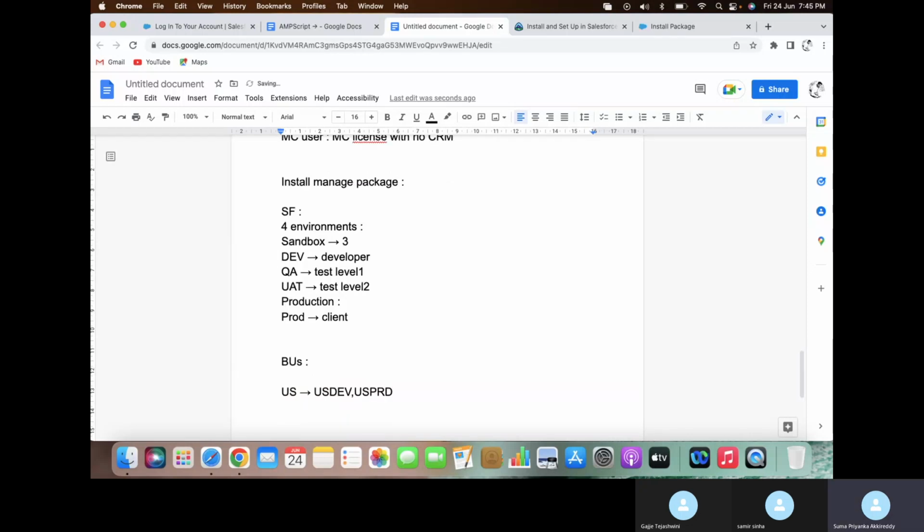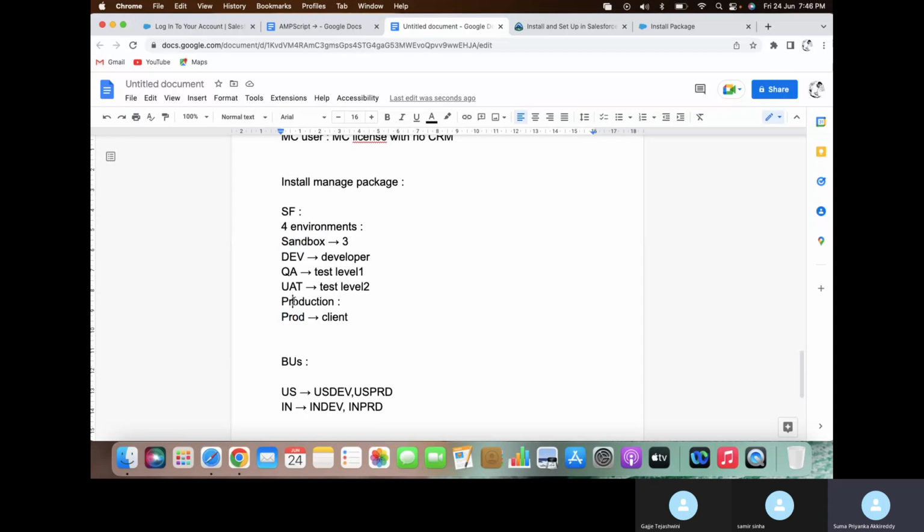And if I'm working for India, I'll have an India developer org and an India production org. With the US dev, I'll be connecting my developer org, and with the production org, I'll be connecting my production org. That way it works. That is the reason there are two different packages, for sandbox and for production.